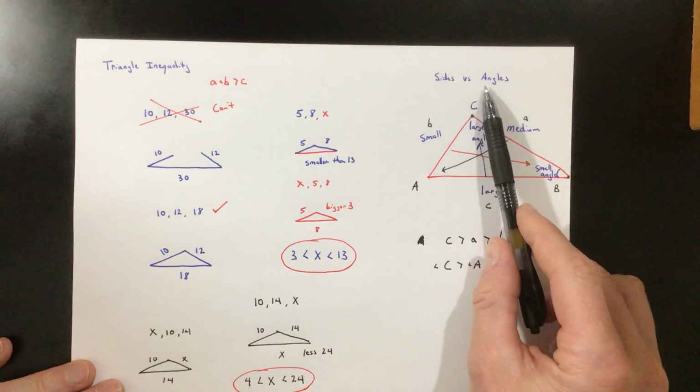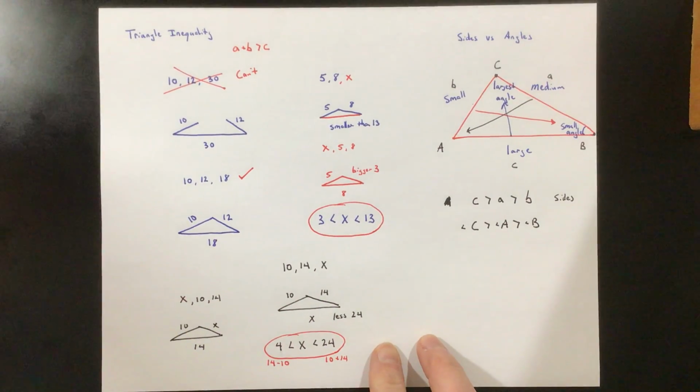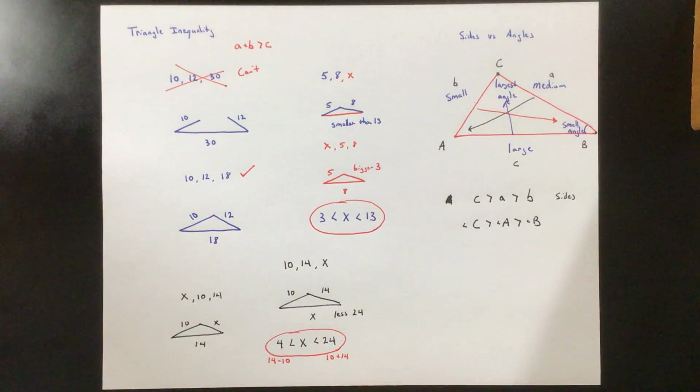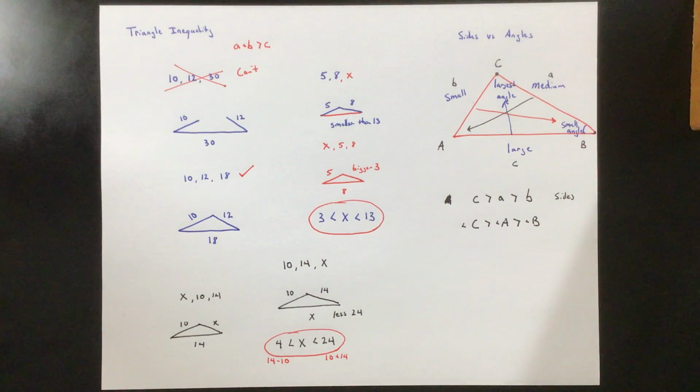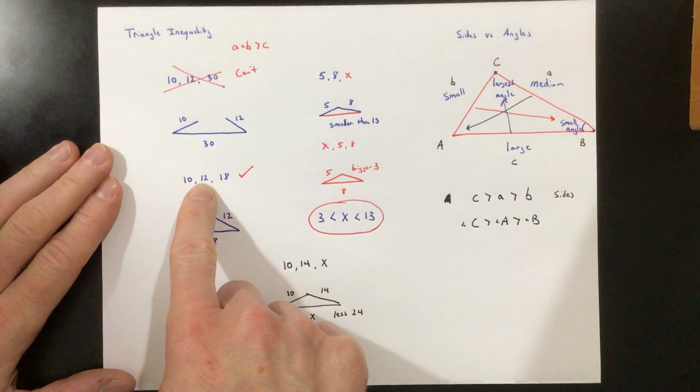So when I said sides versus angles, we're talking about knowing, relatively speaking, how big they are from each other. The big angle is across from the big side. The small angle is across from the smallest, and so on. And again, there are future things we can look at to actually decide how big angles are versus sides and such. But right now, we just want you to know what makes a triangle, right? Can't make a triangle, can make a triangle.